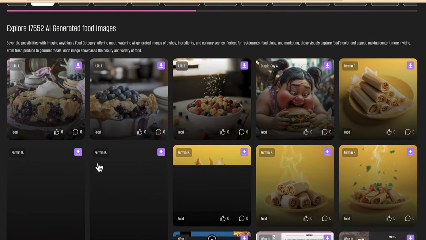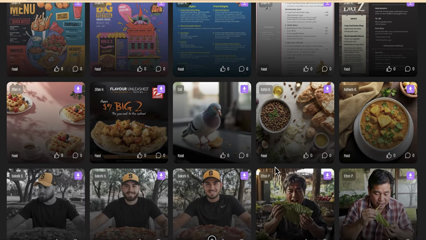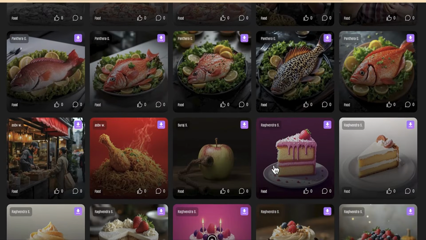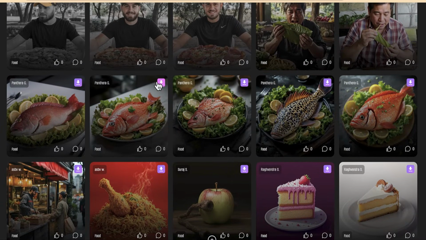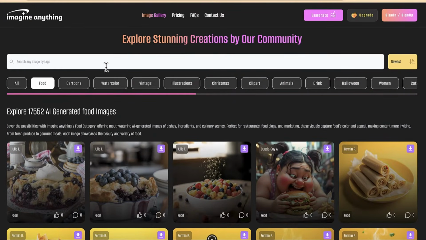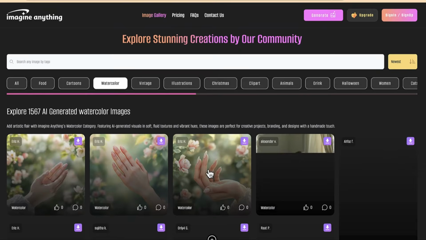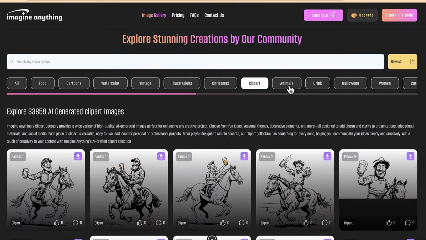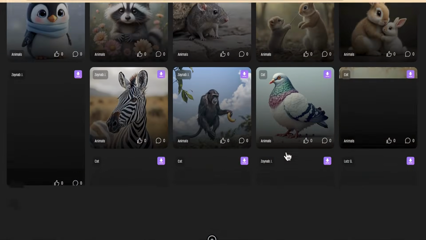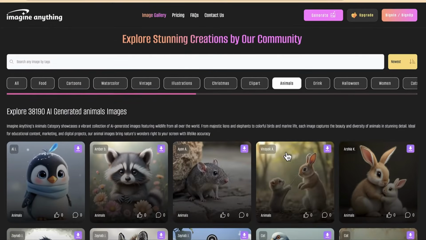You can see them of different types depending on what you are interested in or what you want to create. You can see some fantastic images that you can just go ahead and click to download and use. You can click to download directly from here, or you can check out the categories. These are cartoons, these are watercolor related images. You can just see them, some fantastic images. This is clip art, and if you want to see animals, you can use them directly depending on your creation or what you are targeting. These are royalty free images that you can use.